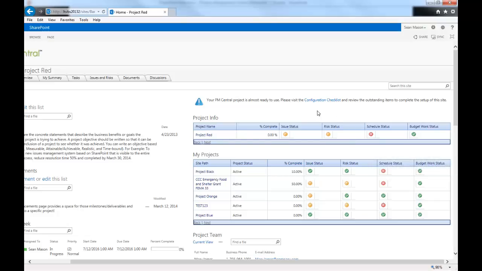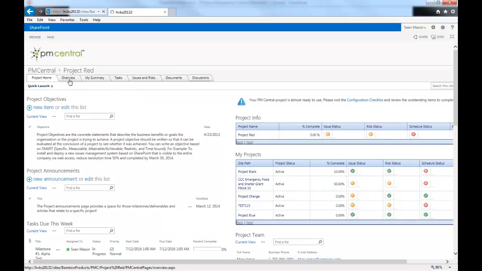Now, these KPIs that have been set up are based on a green, yellow, and red system. They also can be configured based on different metric thresholds for what's triggering the green, yellow, and red indicators. So that's completely flexible between the projects and also between the lists that they're utilized for. Let's continue forward and take a look at the Overview tab within the project.